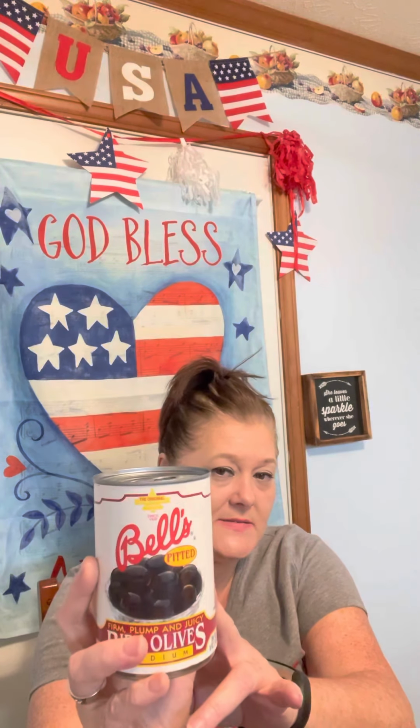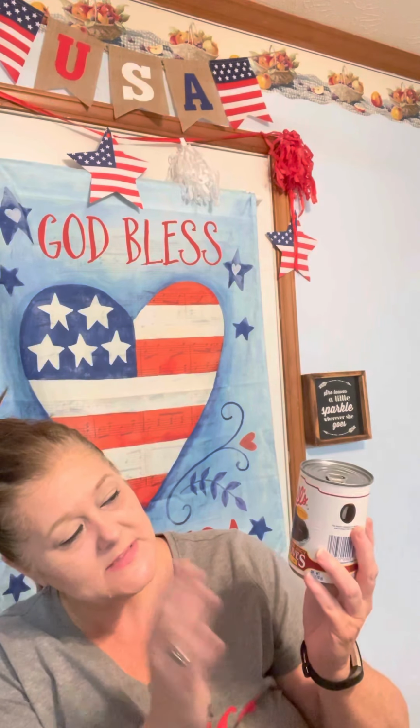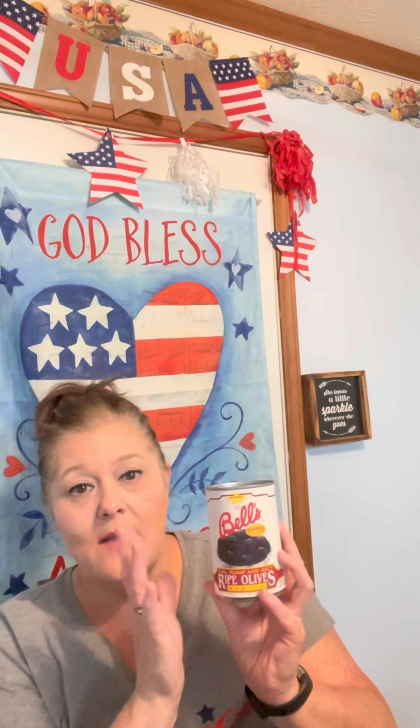I also snap these up every time I go to the Dollar Tree. It's these black olives. They're not sliced, so I do have to slice them and make them smaller, and I put them in different containers. But when I buy these, because when you open them, you need to use them, I'll do different things. Like I'll make homemade pizzas, or I will put it on a Caesar wrap, or I'll mix it in.